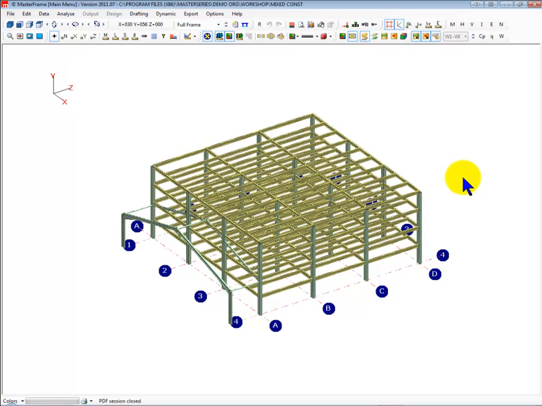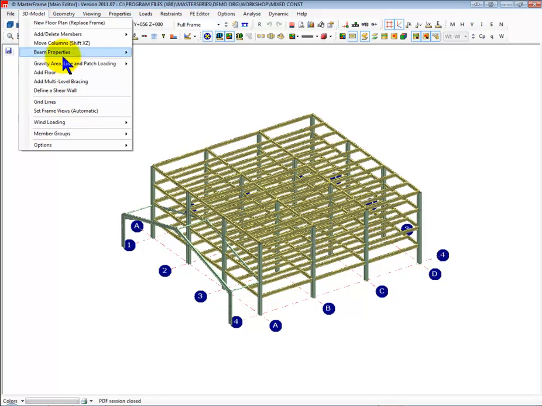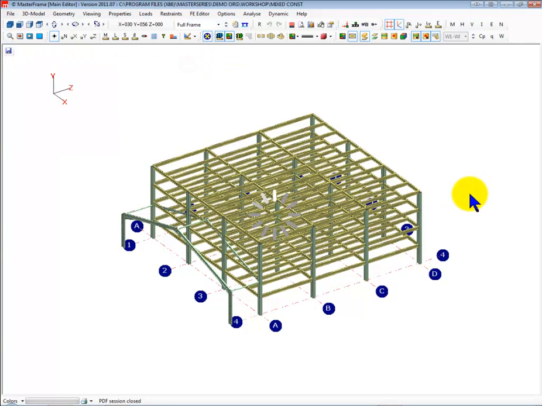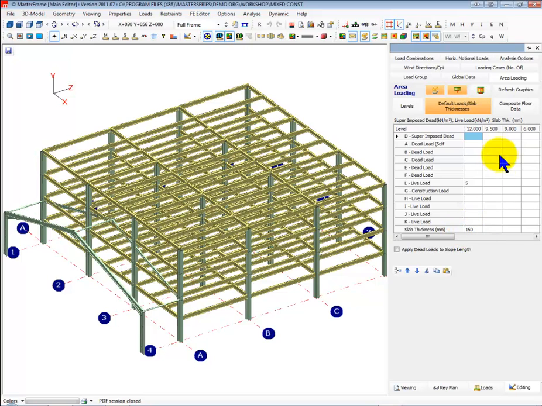And that causes us, at first glance, a little problem, because if you think about it, in our editor, when we go into Model Manager, Area Loading Defaults, we get to set whether it's composite or not on a floor-by-floor basis. And to me, the basic rule is that if there's any composite on a floor, you say that yes, that floor is composite, and then you make the members that are not composite uncomposite. So we've told it that all the floors are composite with a 150 deck.